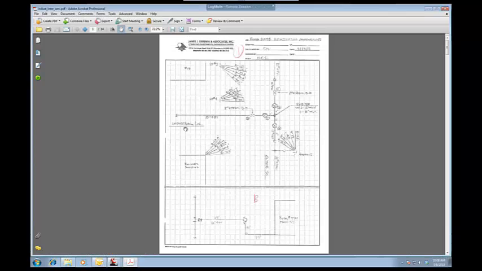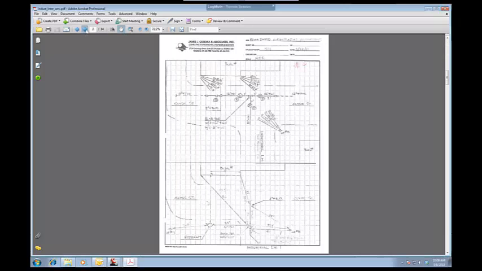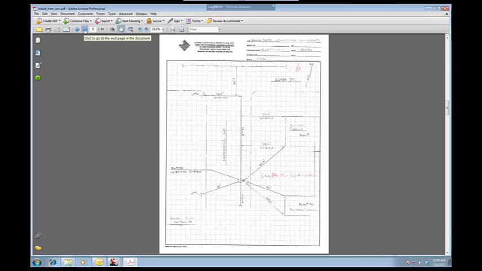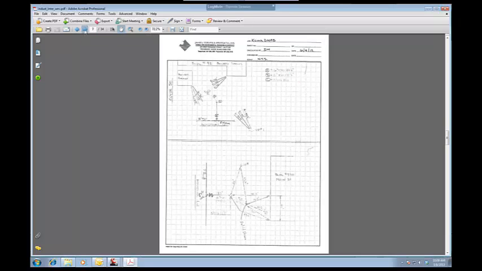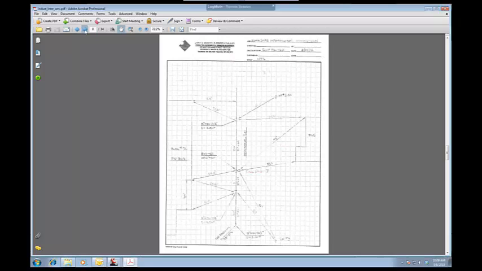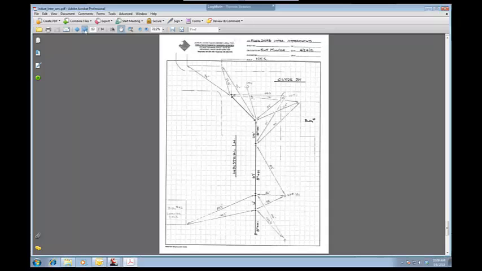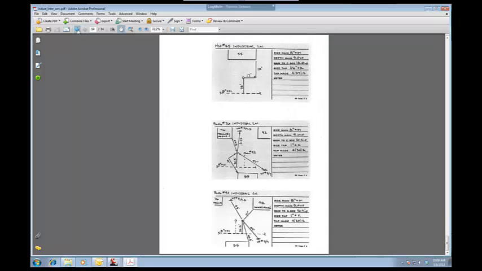What I'm going to send to you is going to be a detail sheet, and it's going to have 14 sheets on it. And the 14 sheets are going to pertain to all of the intersections or details that are occurring. And what we want to do is draw them up one at a time. You'll notice when we look at these sheets that we've got about 14 of them. Eventually we may have some services, so let me just flip through here. Okay, and then there's some services here.